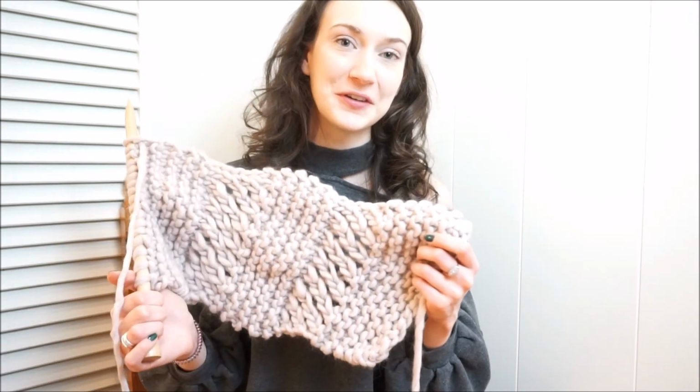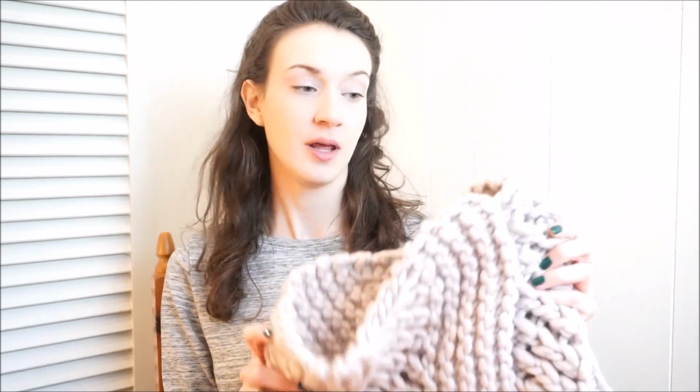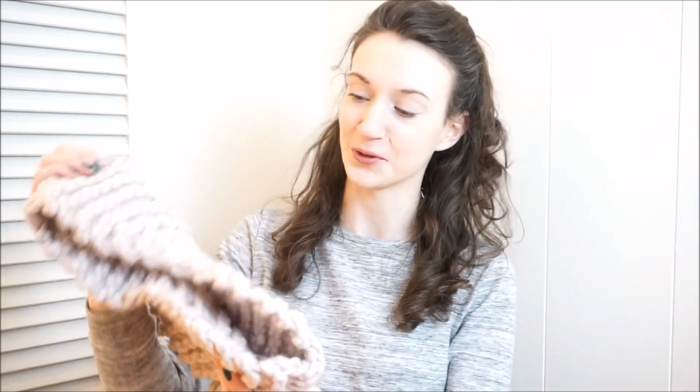So I'll be back with the finished product. I am now back with the finished product, and I am very happy with how it turned out. So I did end up finishing it just the way I said I was going to. I washed it first, and then I laid it flat to dry. And then after, I didn't end up using any blocking pins or anything like that. You can still see there's a bit of a kind of like swoosh almost that goes on. But it doesn't bother me too much.